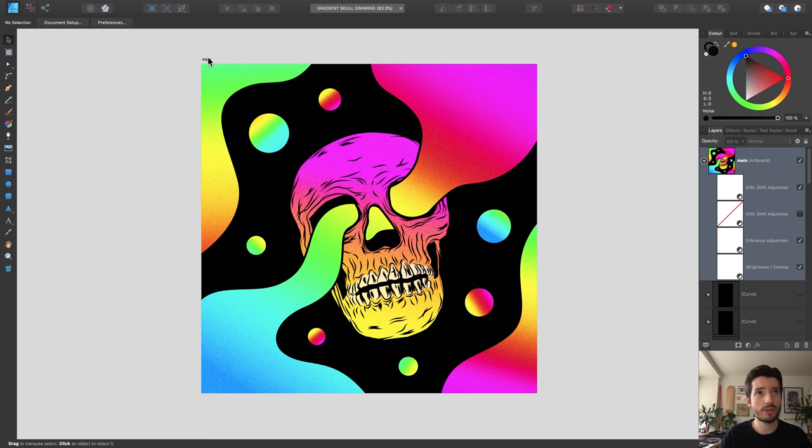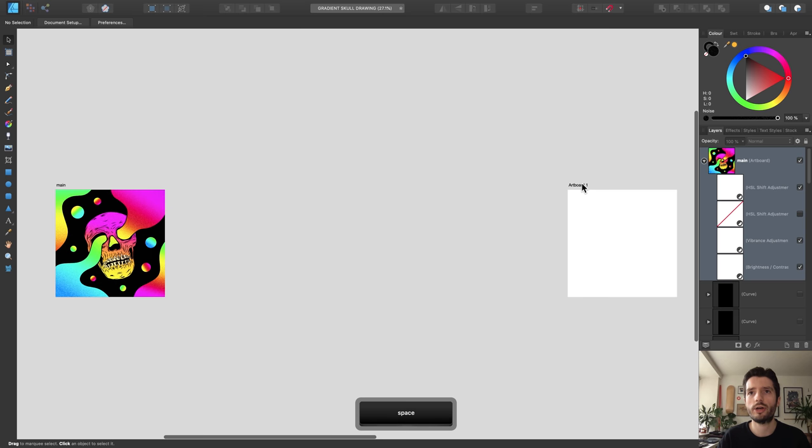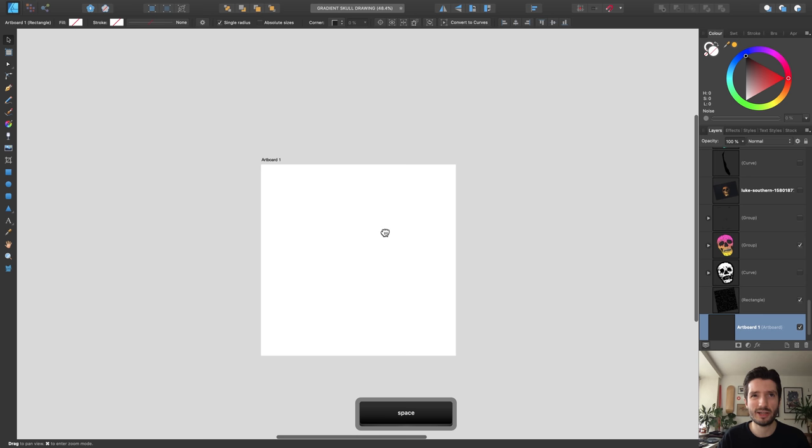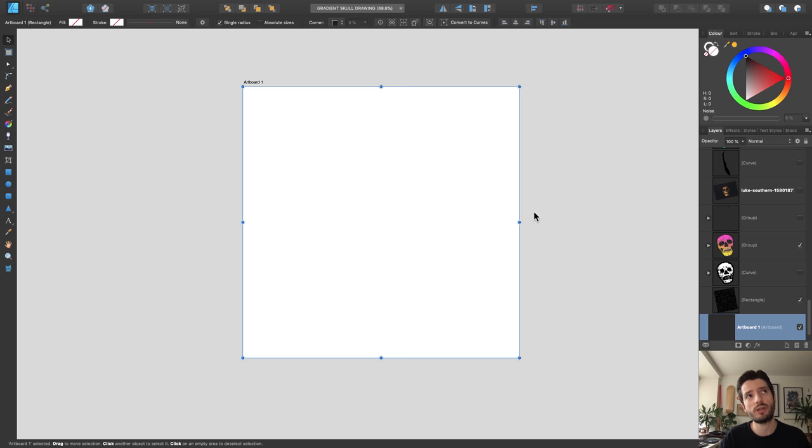So yeah, this is what we're going to essentially end up with, something like this. If I just zoom out a little bit, I have an artboard ready to go, which is essentially the same size, and I have this set to a square, A4 or A3 print, so it's 297 millimeters by 297. Just my personal preference. It kind of ticks both boxes of being a square, so great for social media, and also large enough if I did print it at some point.